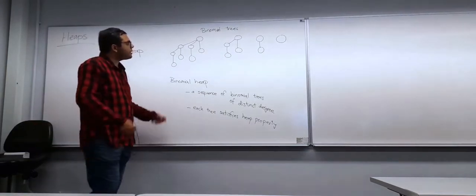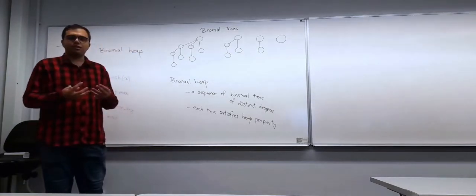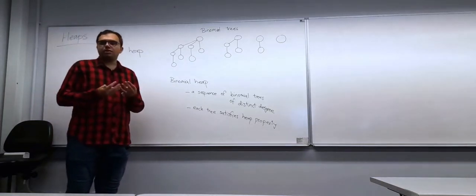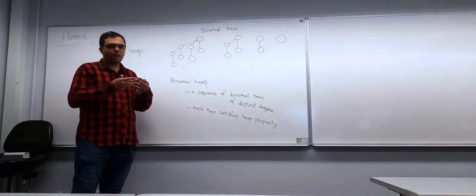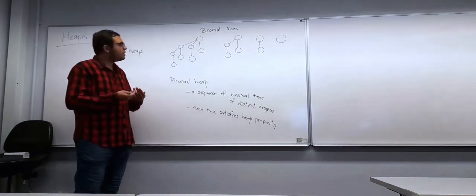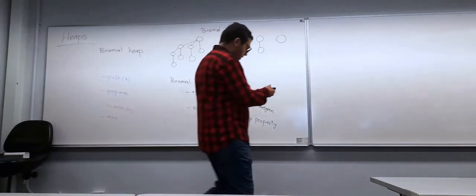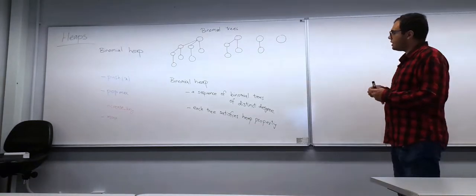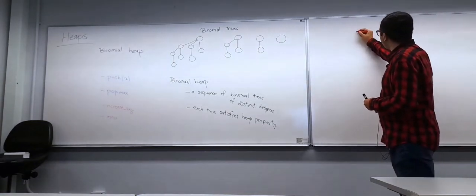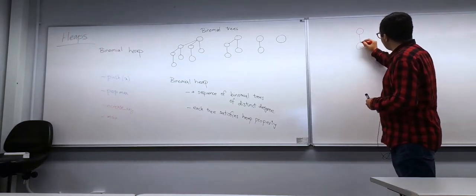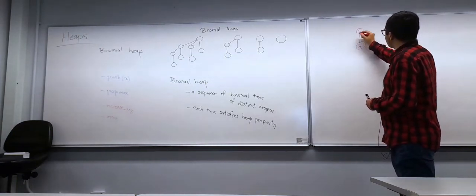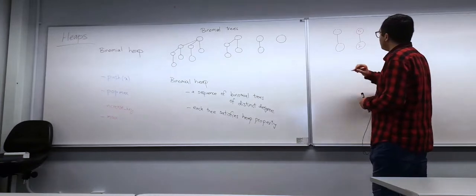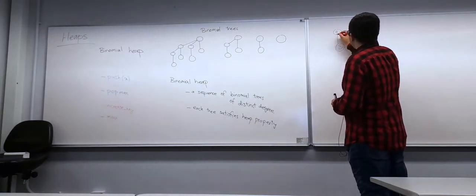So what happens if at some point I have 2 different trees that have the same degree? Well, if I have 2 trees of degree k, I can just merge them together and get a tree of degree k plus 1, right? So here's an example. Let's say at some point during my algorithm, and I'm not going to get into the details yet, I have 2 binomial trees of degree 1, and let's say this is, for example, 2, this is 5, and I have another binomial tree of degree 1, and let's say this is 3 and this is 4.